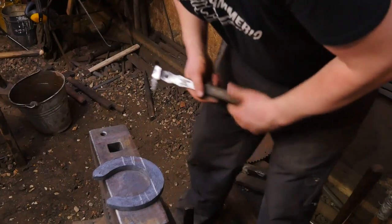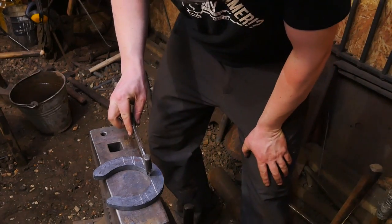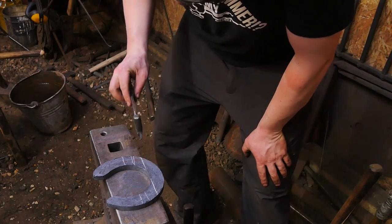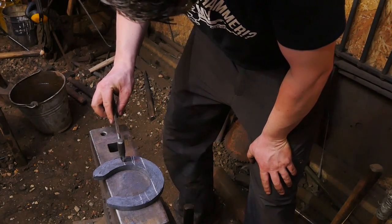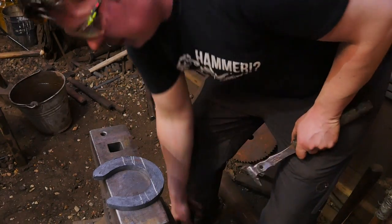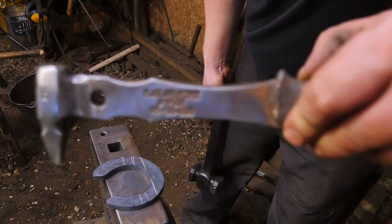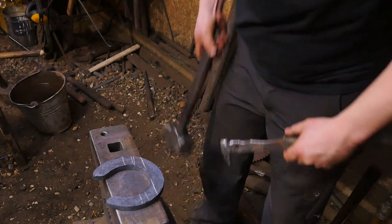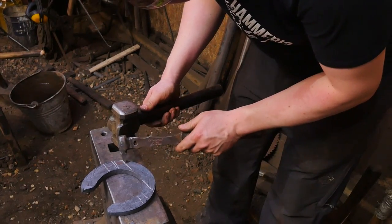So what I've done is I've marked some lines here. This is where my toenails are going. I've just taken a line from where this back half of the shoe sits, gone roughly to the widest part of the shoe, and then just short of it on the inside. This is a Flatland Forge E-head stamp made by Jim Poor, who very kindly liked one of the videos that I made the other day, which means a great deal to me.